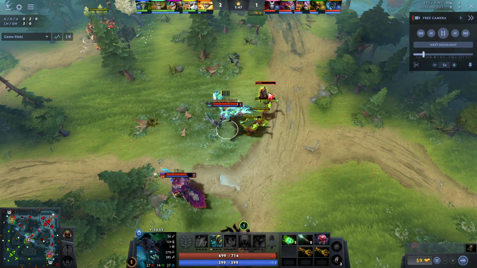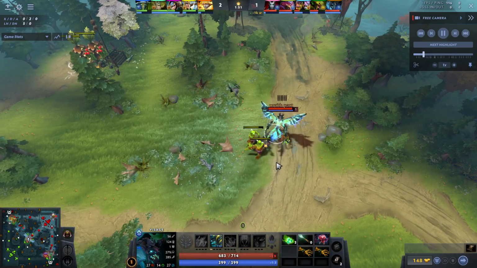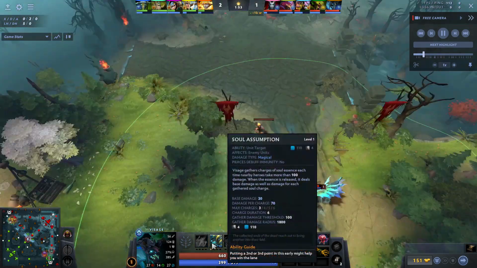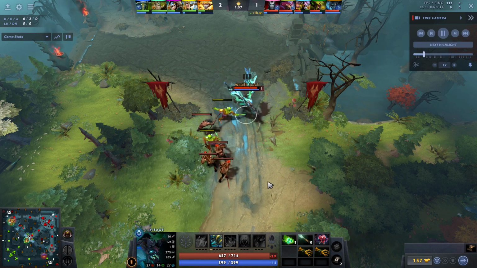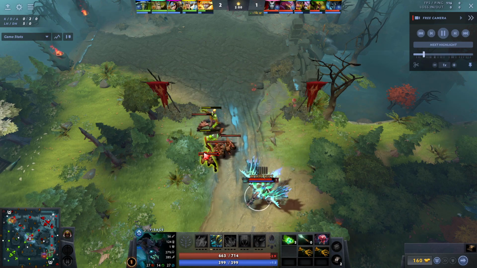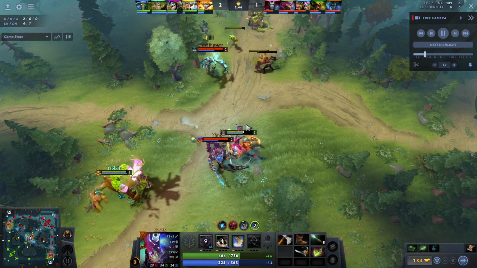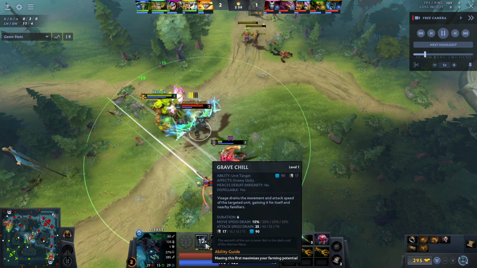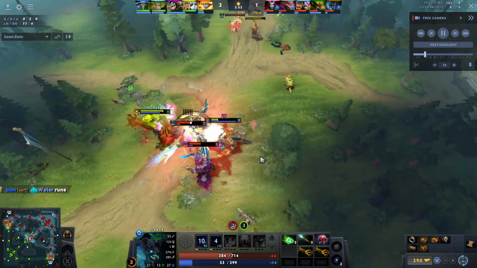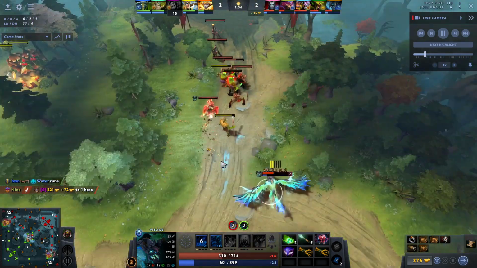We're going to try to get our levels, we're going to try to not die, and we're going to use our Soul Assumption freely whenever we've got the charges, because you just need to somehow survive this lane. We're now level 2 Visage against level 3 Slug. Even though the lane has gone pretty poorly, we still do a ton of damage with Grave Chill and Soul Assumption. So in this case, he does get a kill here in this 2 vs 2 exchange.